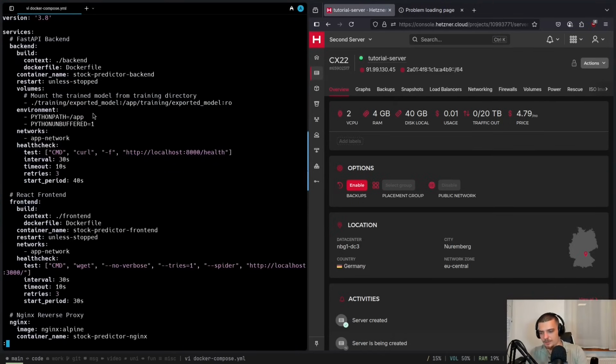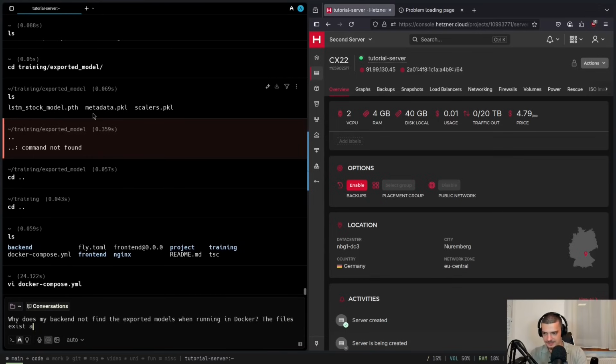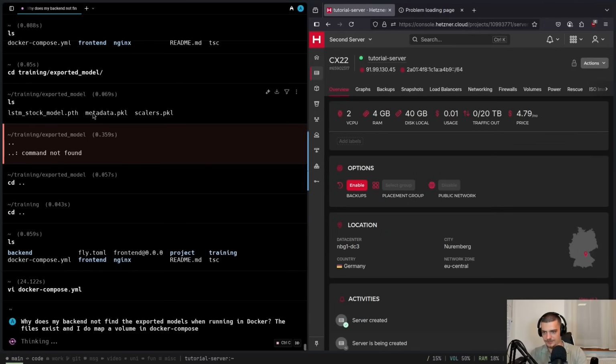So I'm not sure what the problem is, but let's try and ask: why does my backend not find the exported models when running in Docker? The files exist and I do map a volume in Docker compose.